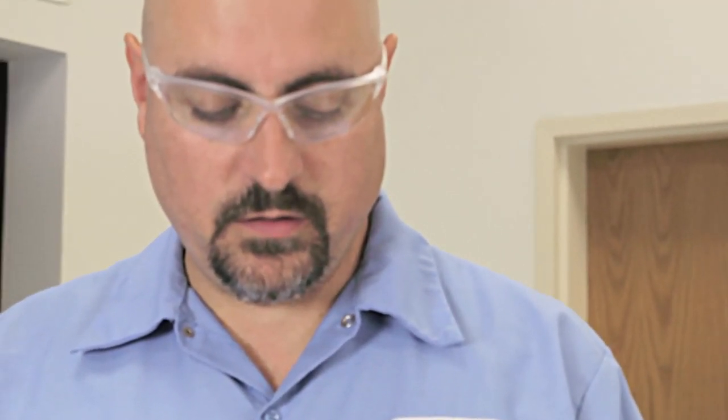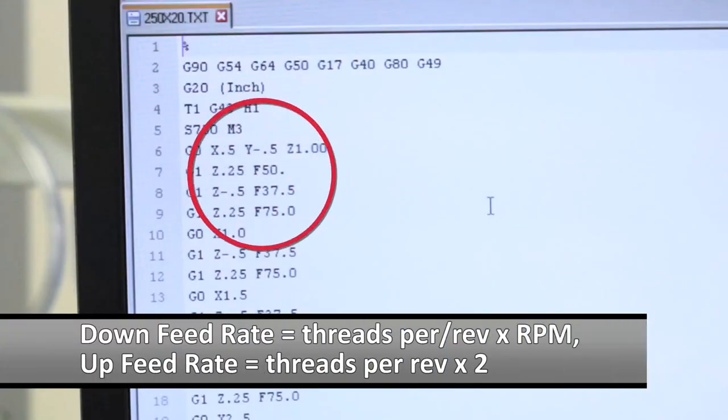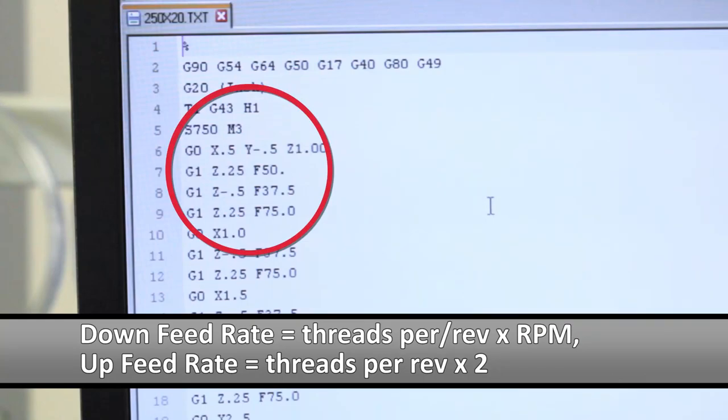The auto reversing head, you don't have to reverse the spindle. When you switch feed directions from Z minus to retract back to your rapid plane, it automatically reverses the spindle. And when it reverses the spindle in here, it doubles the spindle RPM. So you have to double your feed rate on the way out. And you'll be able to see that in the program. You'll notice that the feed rate down matches the pitch of the tap times the RPM. And then on the retract, you'll see that the feed rate is doubled.